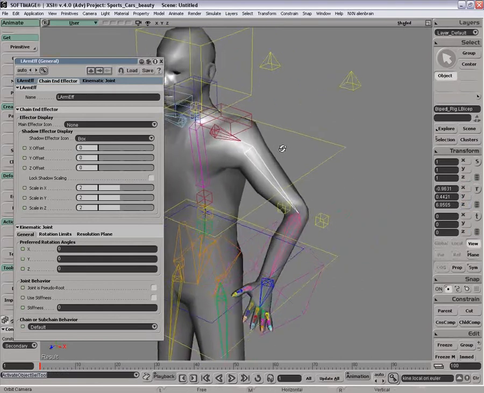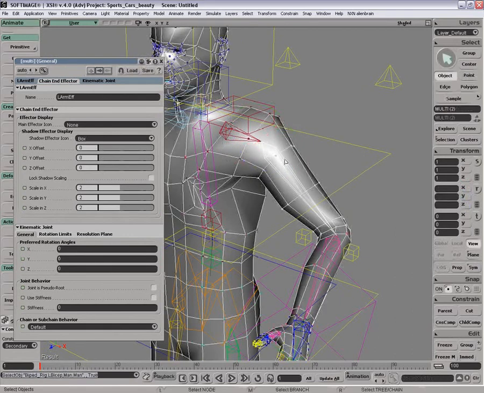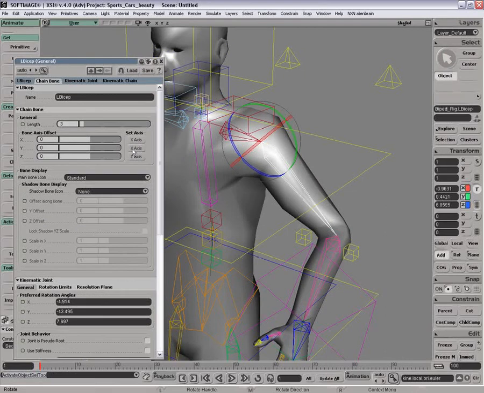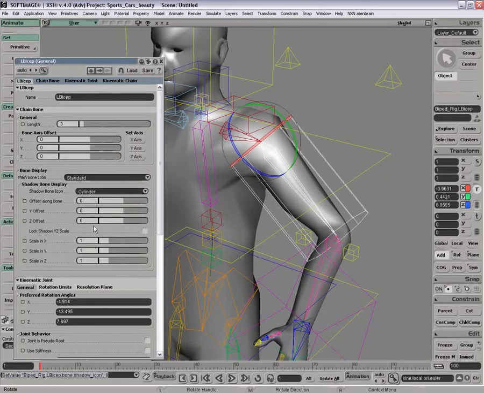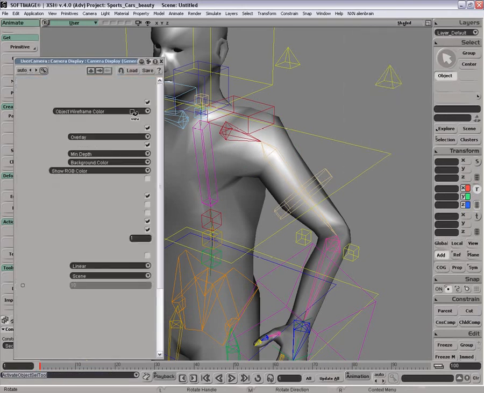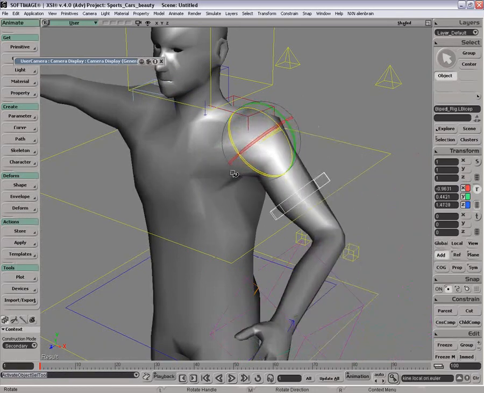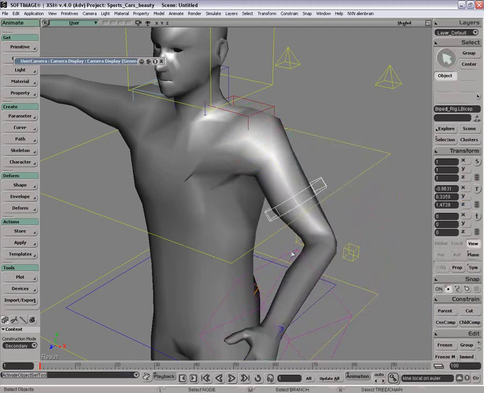Now on the bones, it makes more sense that if you're not working in this X-ray mode, you want to come in here and just be able to grab that. I'm going to keep my standard. I'm going to put like a cylinder around here. I'll make the cylinder smaller, and yeah, sure, 1.5 is fine. Or I can just grab both of those and use virtual slider to get a good size, and we'll give an offset along the bone. And that way you can work outside of this X-ray mode. And then you've just got a little controller here. And that's a nice little thing for grabbing the bone. Here's our honkin' effector.